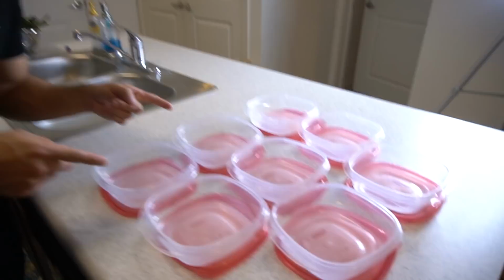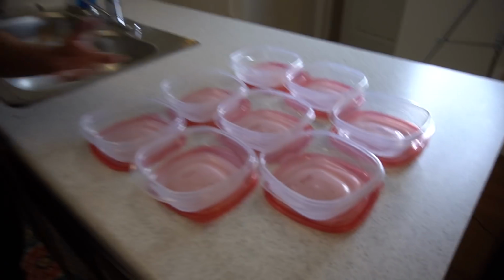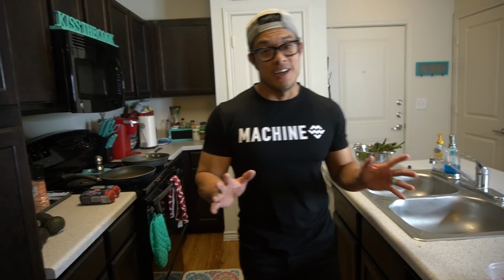Oh yeah, guys, I almost forgot. Tupperware. Get yourself some Tupperware. These were cheap. Got these at HEB. They're like $2, so can't beat that deal.